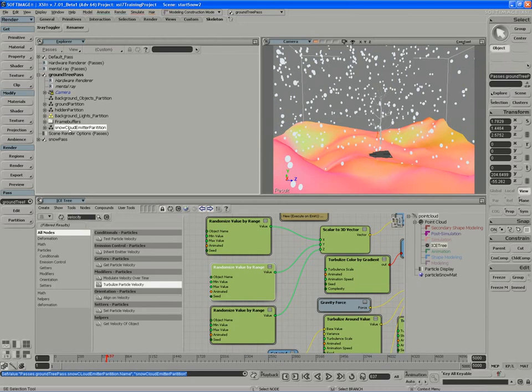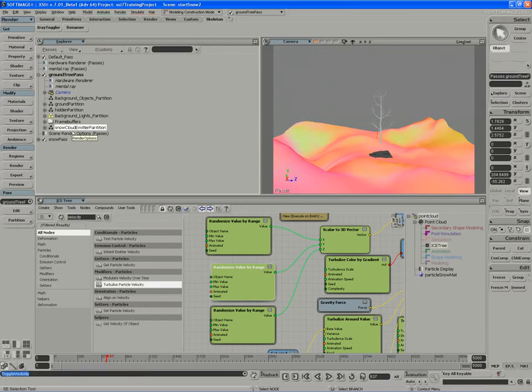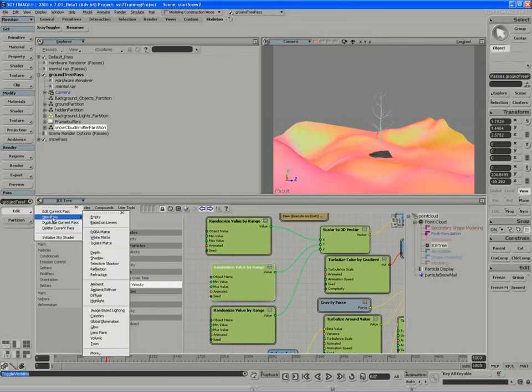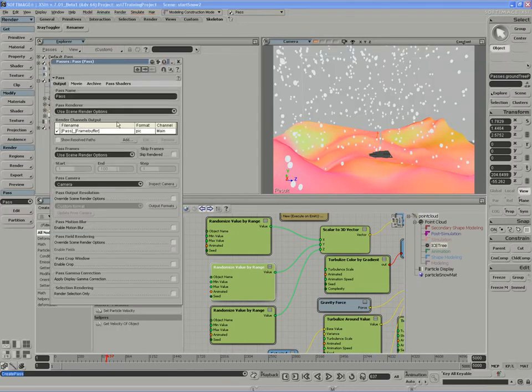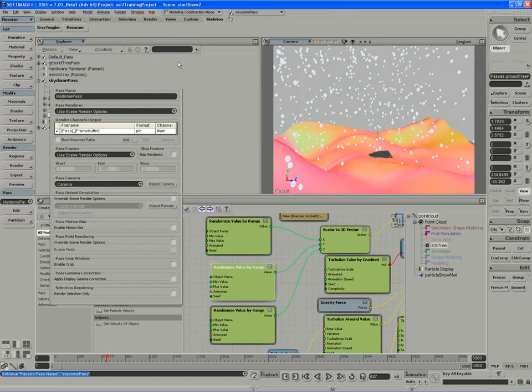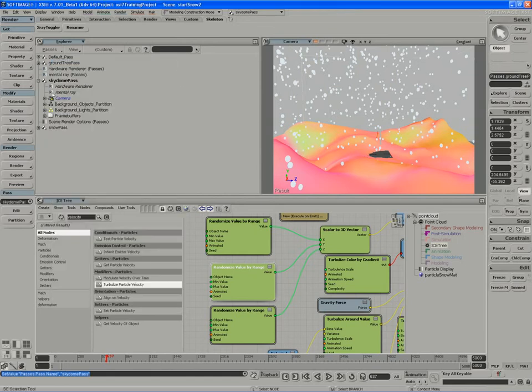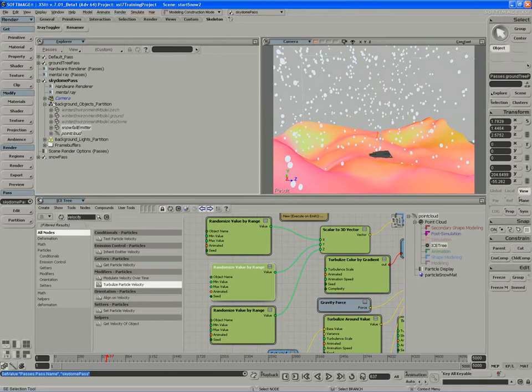Alright, now this I want to hide because the snow's already rendered in another pass. Finally, I'm going to build a new pass, another empty pass, so everything gets brought back in, and this is basically just the sky dome pass. I'm going to isolate the sky dome on its own render pass so it can easily composite the snow back in. So again, if we go to the sky dome pass's background partition, everything is initially brought into it when we create a new pass.